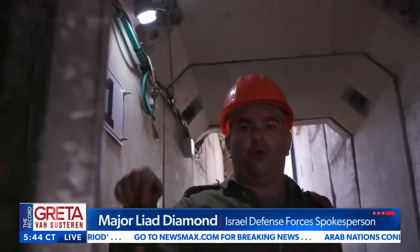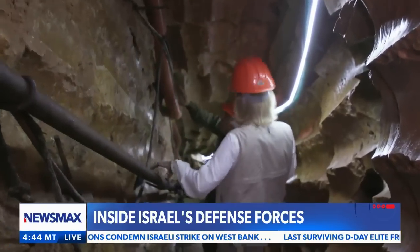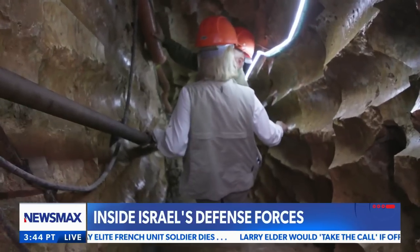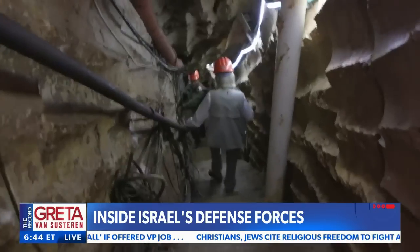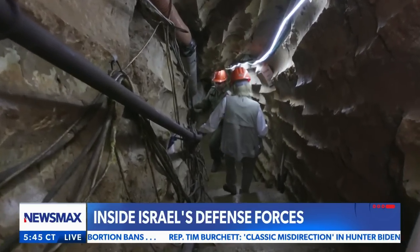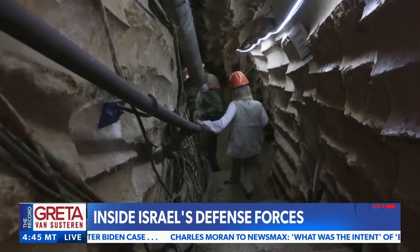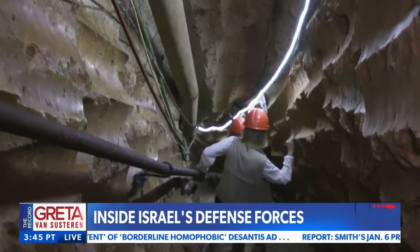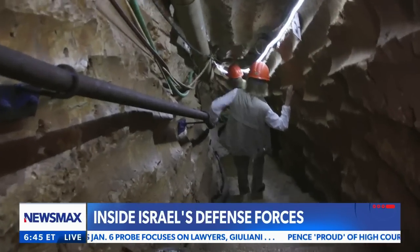We're going all the way to the 40-meter marker — the tunnel itself is 80 meters. The infrastructure they had includes this piping system. What's in that pipe? Air is coming through it — this is how air comes in, pumped from the outside into the tunnel itself. The steps are built just with cement, but the infrastructure itself is pretty good. There were six of these tunnels total, all Hezbollah's work. I'll show you the comms unit — the communications unit they used in order to communicate, because as you can see, we don't have cell reception here.